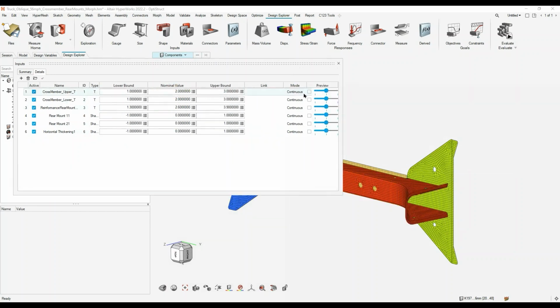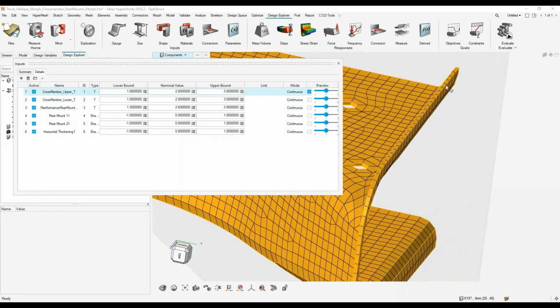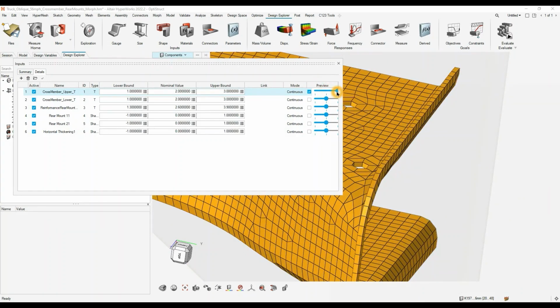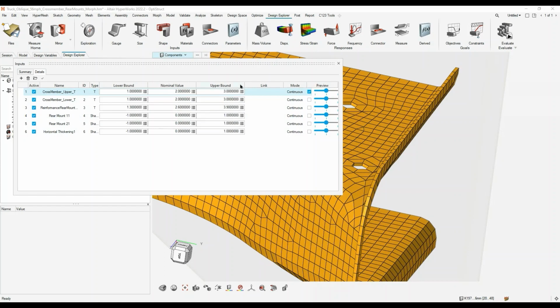So if I were to click on preview, you'll see it isolates what part we're looking at, and you can see the hypothetical thickness that's going through that property. So if I were to increase it to the maximum, then you can see it gets thicker because that's 3 mil, and if I make it thinner, then that's 1 mil. Okay. You can always increase the values manually, so you can overwrite the percentages you had put in. So I can make this 6 mil instead, and I can make it as thin as 0.5 mil.